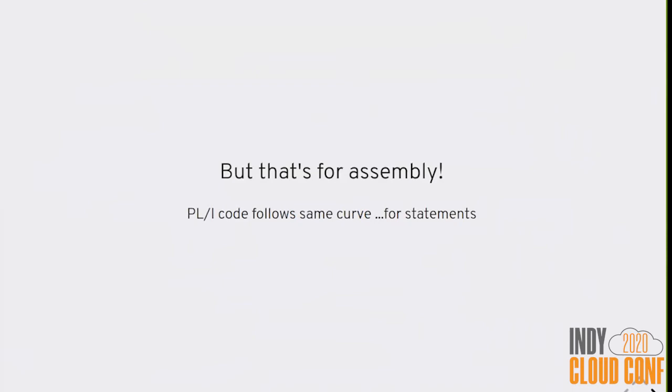What does this tell us? It tells us two things. One, more expressive languages that give us more power and capability per statement are in fact more productive because they let us get more done, more work accomplished in fewer lines of code, and therefore we can fit more into our brain. But that does not free us from this problem of the bigger the code base, the harder it is to evolve and maintain.